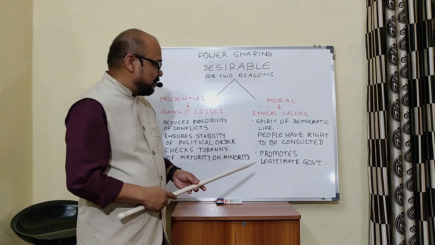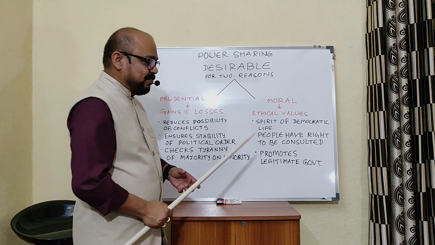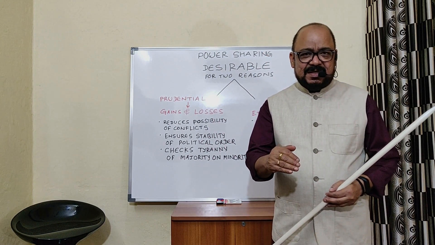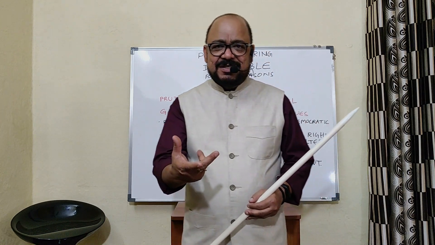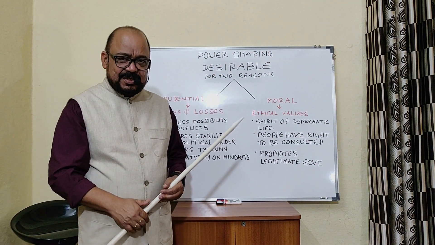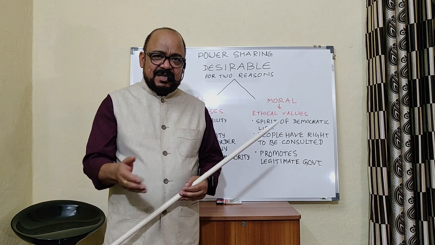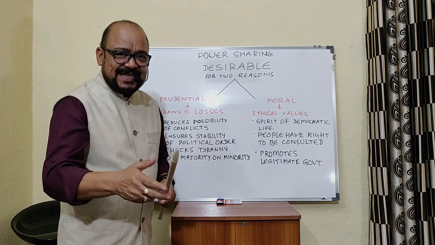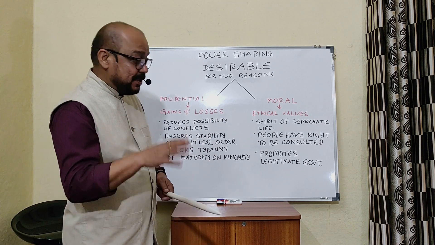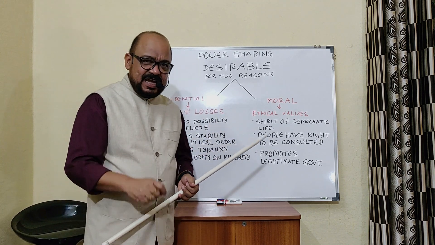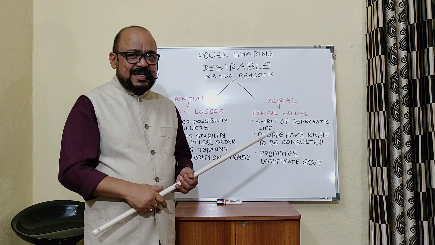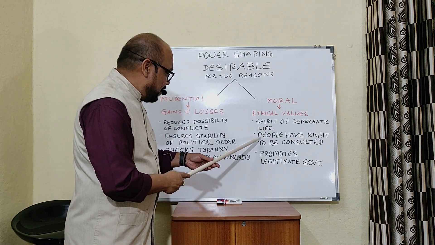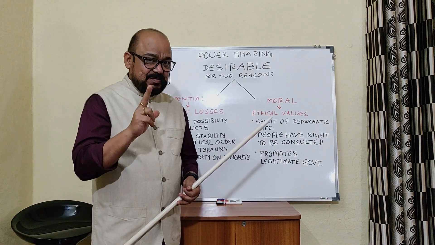The second moral reason of power sharing in democracy is that people have a right to be consulted. Before taking every decision in the parliament, the representatives participate in a very tight debate on any topic. Bills are introduced, then debated, then voted, and if getting majority, passed. Then comes the assent of the president and it becomes law. So before taking any decision, every voter is consulted through representatives in the parliament. People have a right to be consulted in democracy.